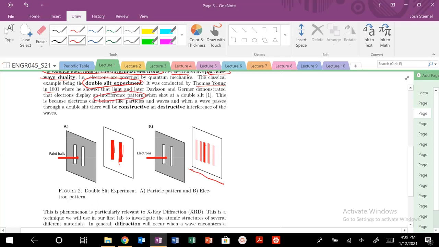So you see this dark pattern here, and then these lighter patterns that occur with a periodic spacing. The reason this occurs is because electrons have particle-wave duality. So you can imagine that instead of shooting particles, you're shooting basically waves here. What occurs is that you get a signal here, and then it's empty here, and then a signal here, and then empty here. This is due to the combination of either constructive or destructive interference of the waves.